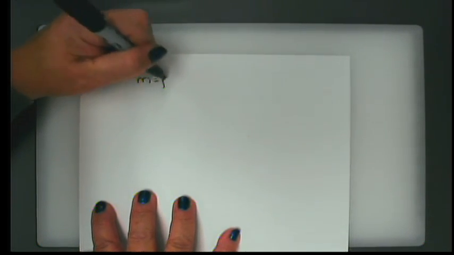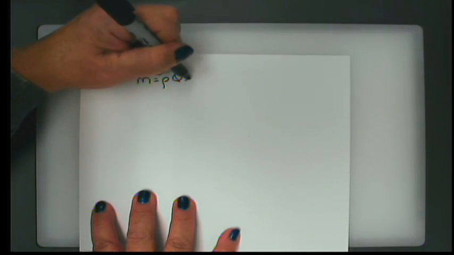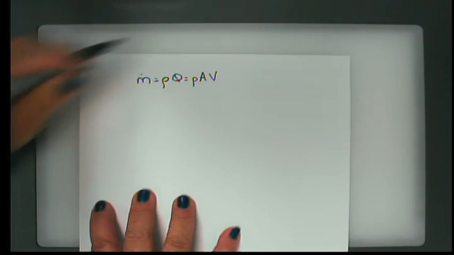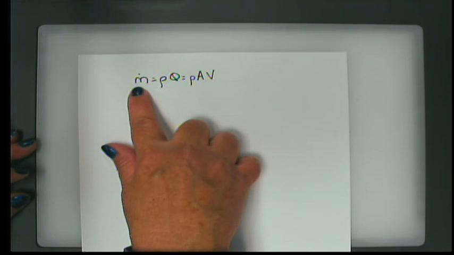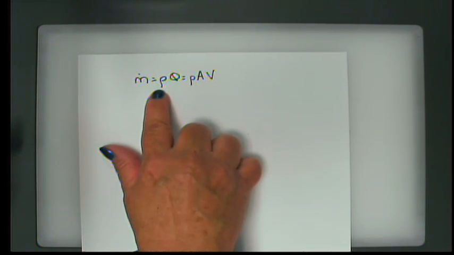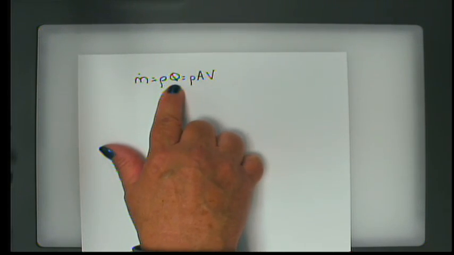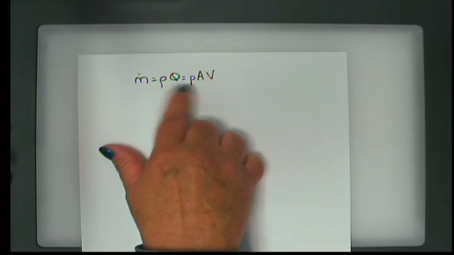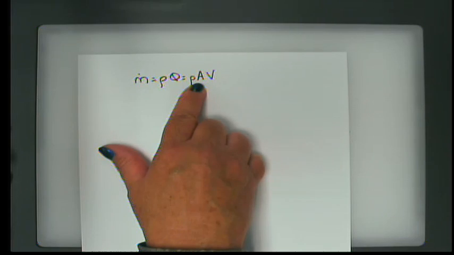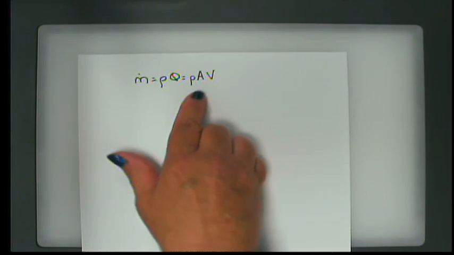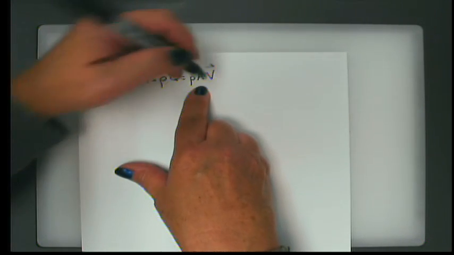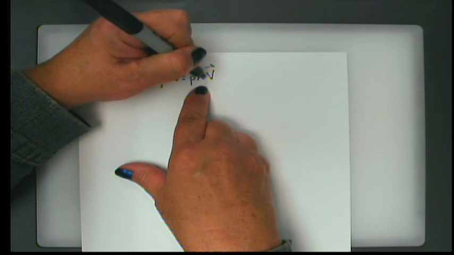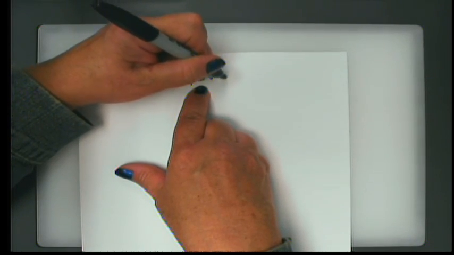So let's break down a couple of these terms and start with one of the more important ones. Mass flow rate, which is in kilograms per second, is going to be equal to the density of a fluid times the volumetric flow rate. And the volumetric flow rate is going to be equal to the area through which it flows times the velocity that is perpendicular to that area. So that's really that A, V dot n term, okay?